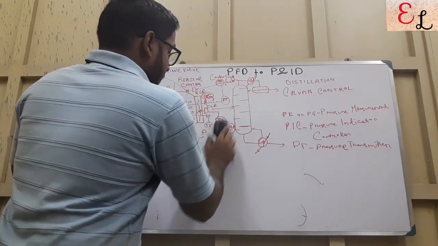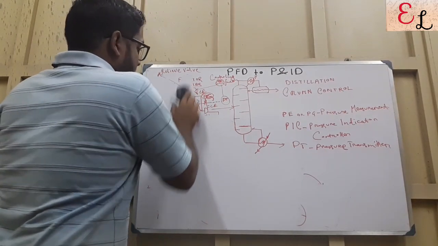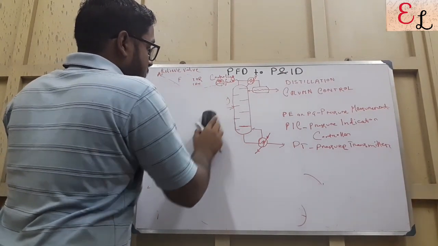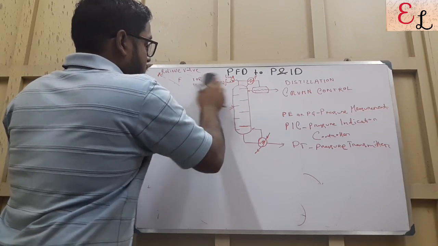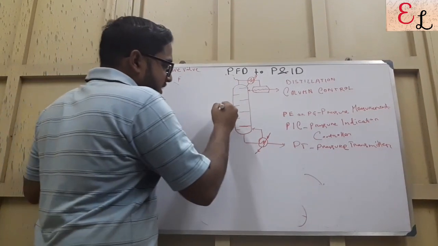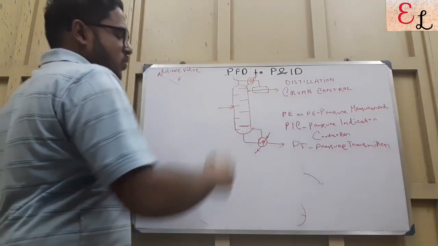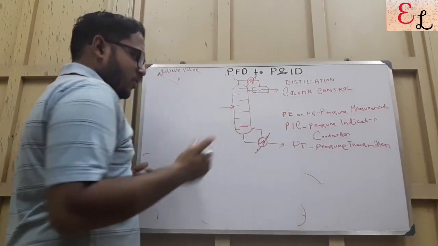So coming to the distillation column now, I'm rubbing this one out and coming to the distillation column straight away. I'm rubbing out the case of the reactor because primarily we are done with it. So coming to the distillation column: a feed is coming at a certain temperature and a certain pressure into the system, and some distillate is going out at the top, some bottoms is coming out, as I've already mentioned.